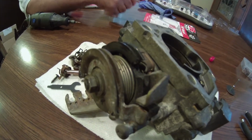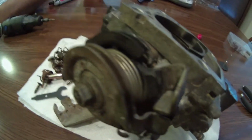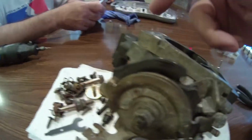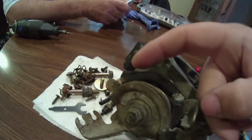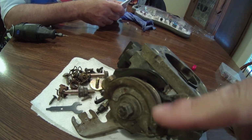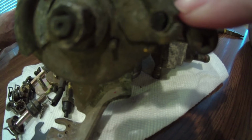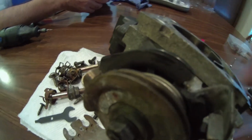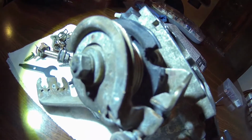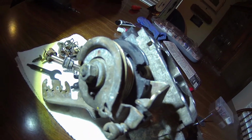So here we have a throttle body from the 98 to 02 Honda Accord V6, and this right here is what happens when your cruise control pulley breaks. Your cruise control runs a lot like your throttle cable. The secondary cable, this is your throttle body cable here. Note that's made out of metal. And then your cruise control one here, it's made out of plastic. That's your failure point.